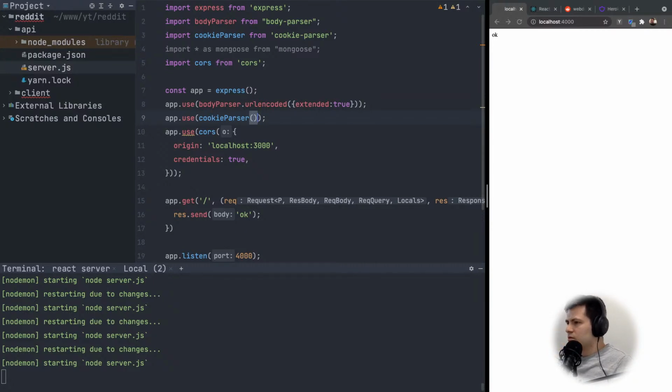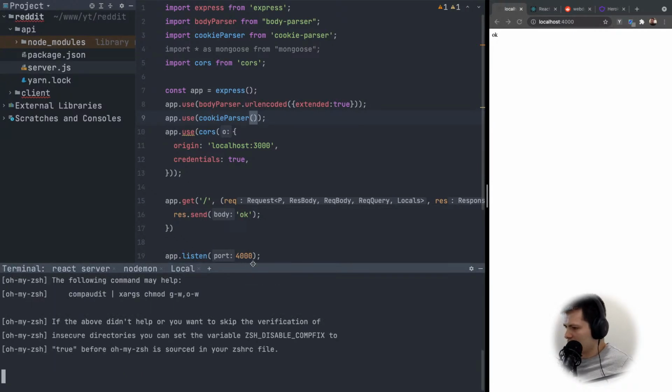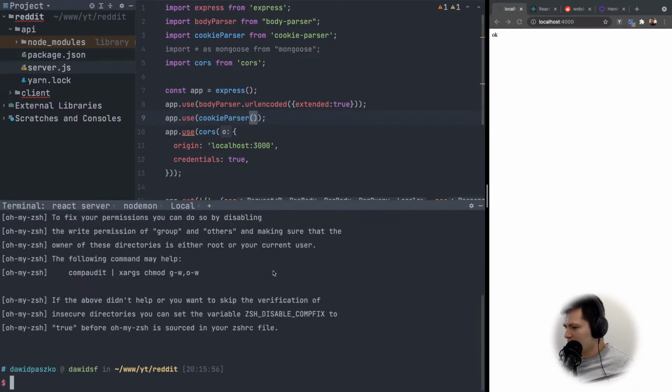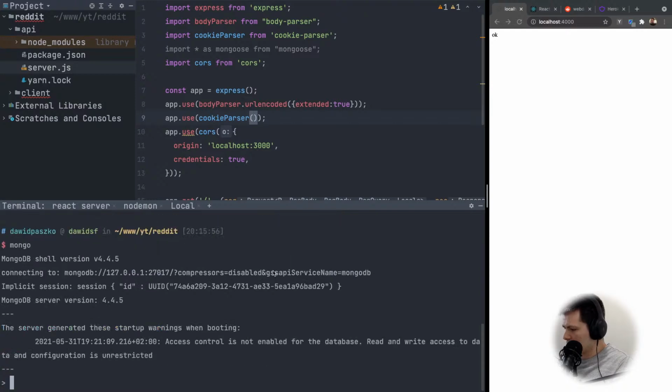Now here we have our server running, so let's rename this session to nodemon, and let's open a new terminal tab, and now let's create a MongoDB database. So let's do mongo, and in here use reddit.